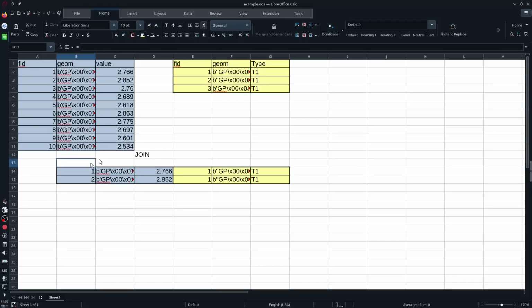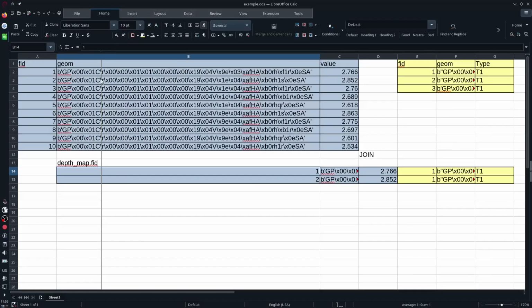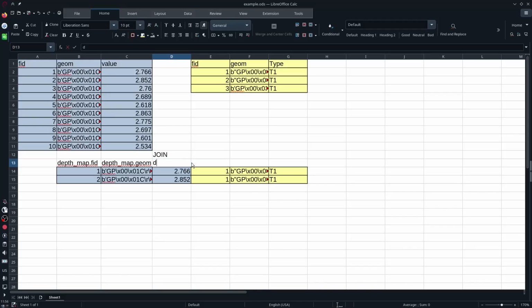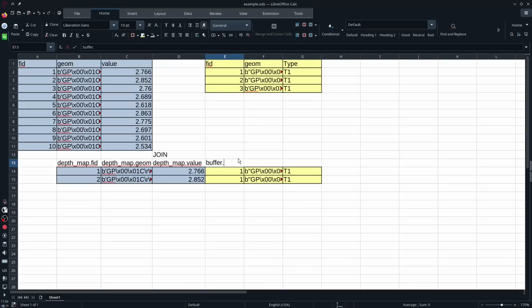So here's depth map.fid, because this is for the depth map, and depth map.geom, and depth map.value, and here's buffer.fid or id, and buffer.geom, and buffer.type.